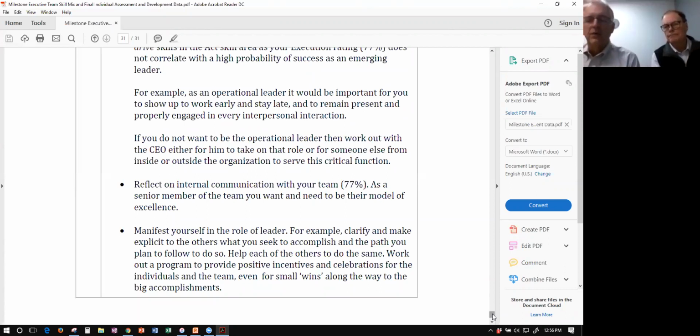We also have an individual assessment mechanism for multi-rater evaluation of each person relative to what they're good at, what they've done to contribute, how they've grown, and what they should focus on next. We often do that in parallel. It's a separate process we didn't take you through today, but we also offer it. A lot of times we do that initially just for the CEO or the leader, because often the team and the leader are a little disjointed, partly because the leader is not hearing what the team has to say about the leader.